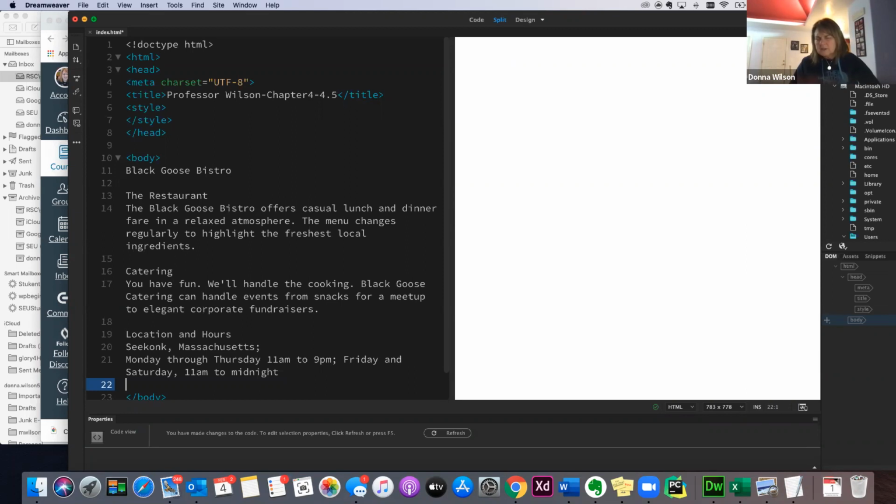Sometimes I have students type this in and save it as a template, and every HTML document that you start, you have this already coded, like Dreamweaver did when you opened it up. So then you know how to start it.